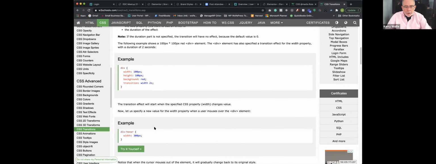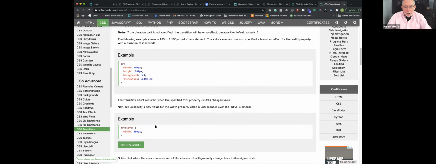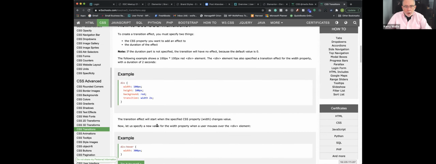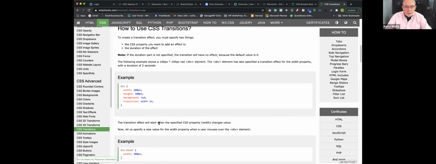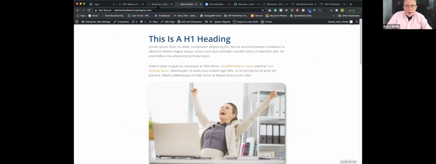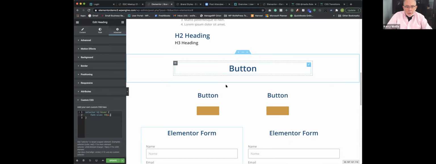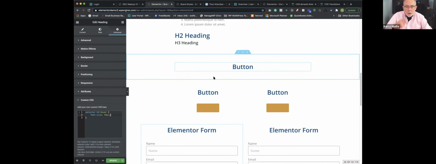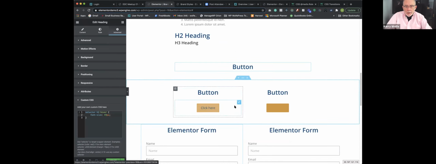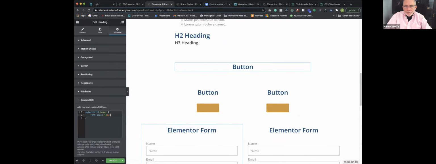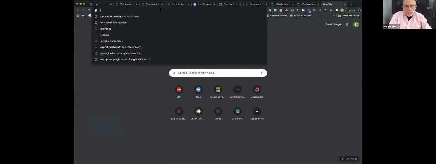And then you'd have to go in and read about this, because where you apply the transition is not obvious where you would put it in the CSS, but you can use transitions so it grows nicely.